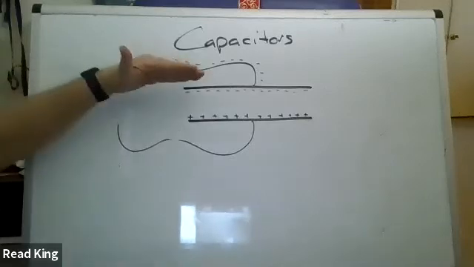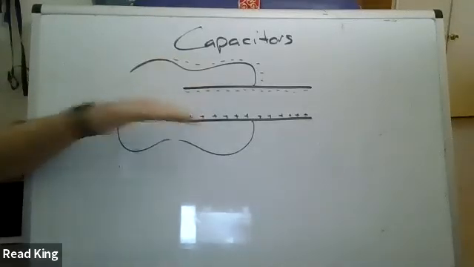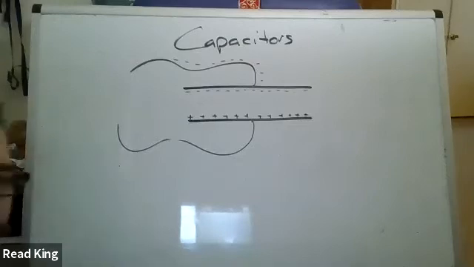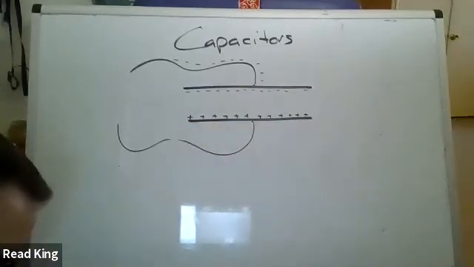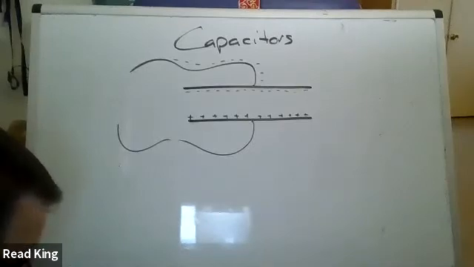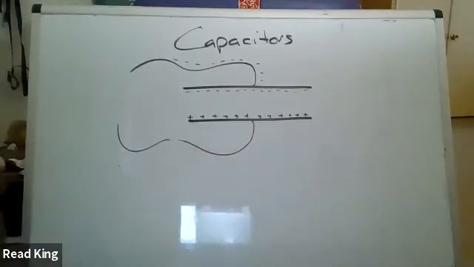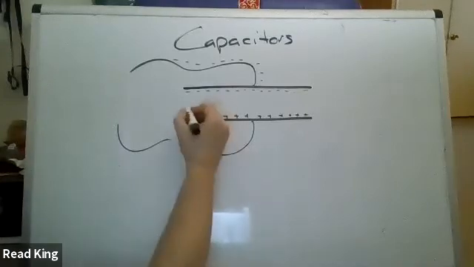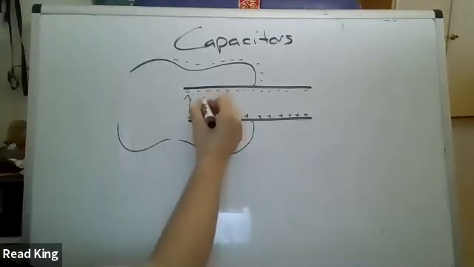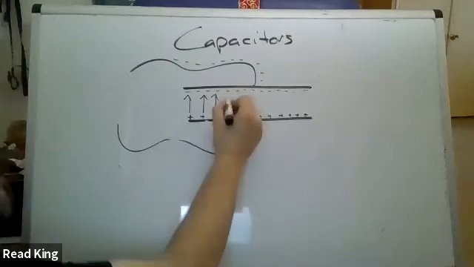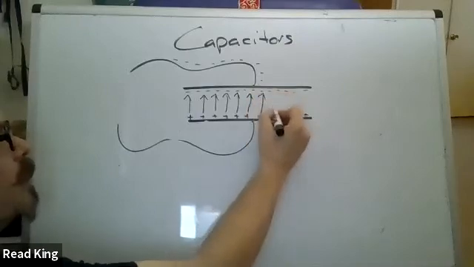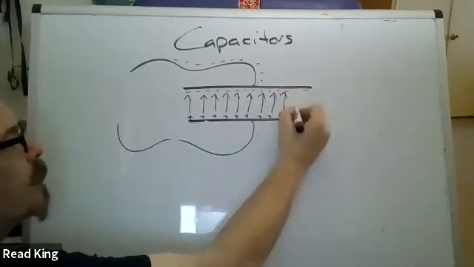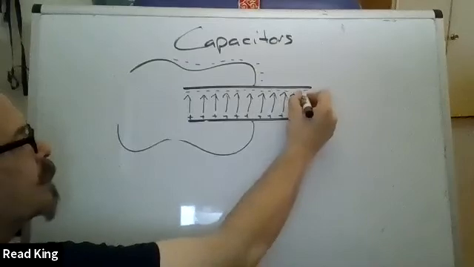Well, we now have a situation where we have a bunch of negative charge here, a bunch of positive charge here. We're going to have an electric field in between these two parallel plates. Now, these are usually very, very close together. Electric fields go from the positive to the negative, right? So the arrow lines I will draw will be like this. The electric field in this parallel plate is going to end up pretty well defined. It's going to be a whole bunch of fairly straight lines.